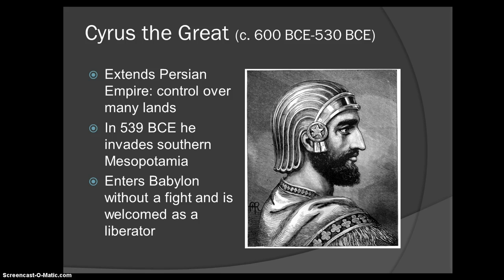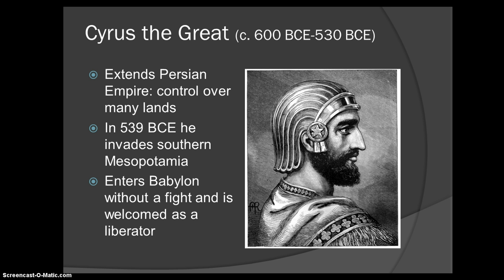Cyrus the Great then is one of those characters, like Alexander the Great, like Caesar. These are those must-know characters in world history. He's from the 7th and 6th centuries BC. He extends the Persian Empire out, controls many lands, invades southern Mesopotamia, and he enters Babylon without a fight and is welcomed as a liberator.